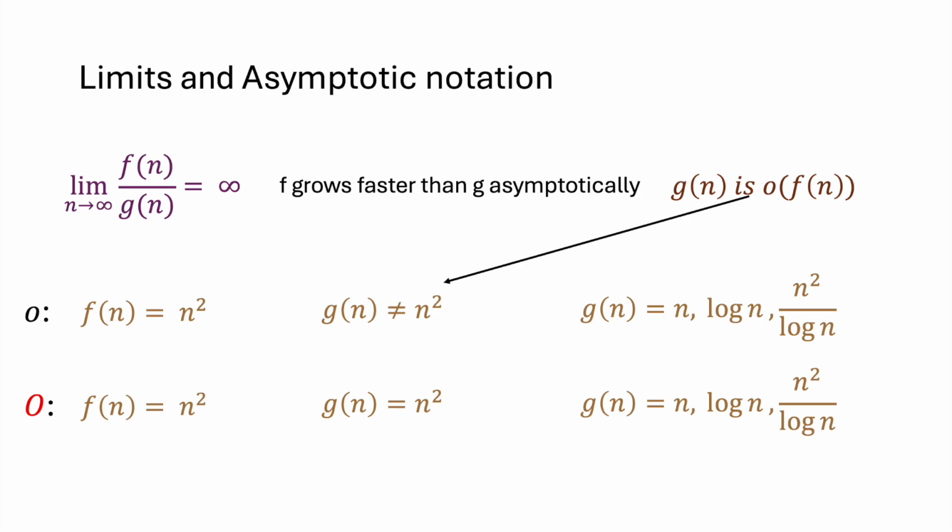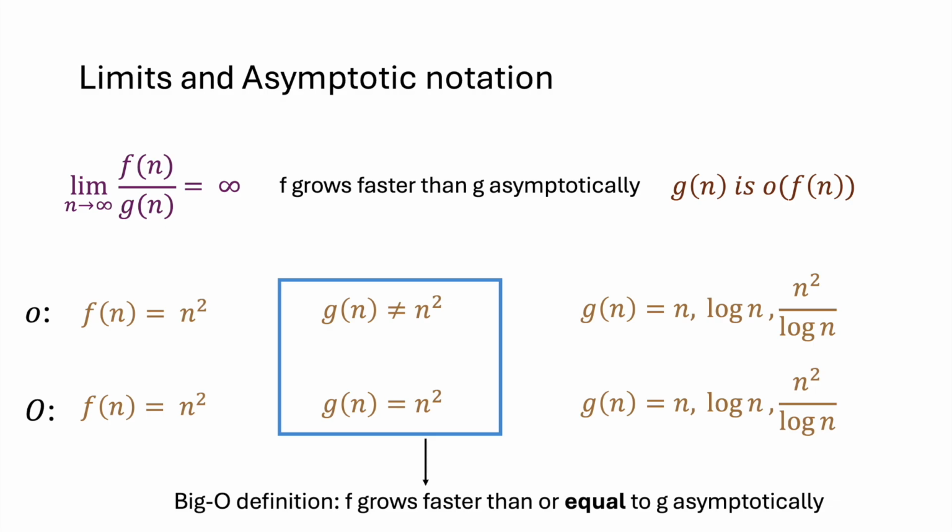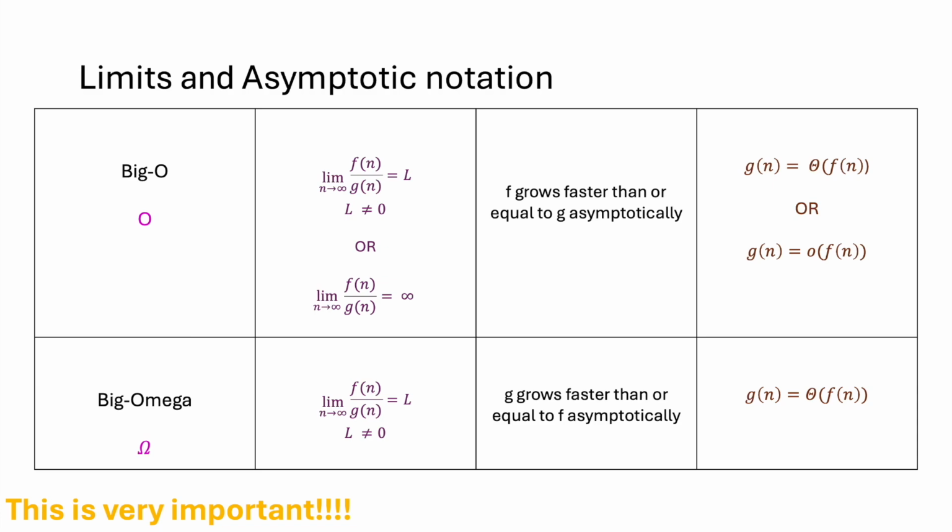In terms of limit, big O means that it can approach infinity or some constant that is not 0. This also means that the only difference between small o and big O is just that f of n can asymptotically equal g of n in big O notation, and f of n cannot asymptotically equal g of n in small o notation. So looking back at our previous table, here is our fully defined big O. We are only left with big omega to define.